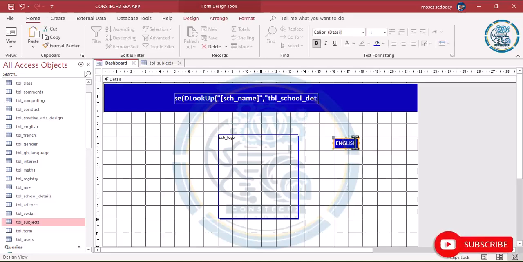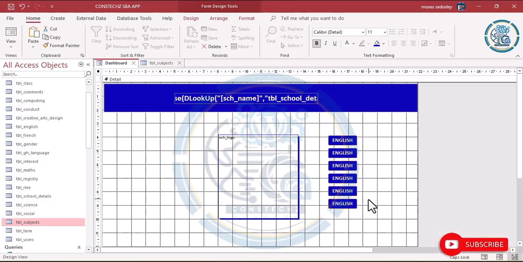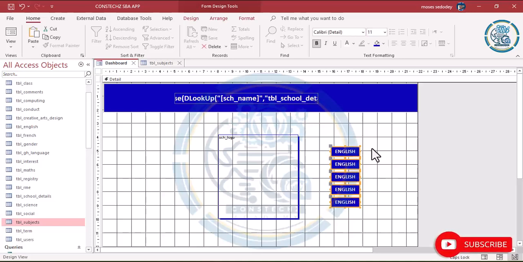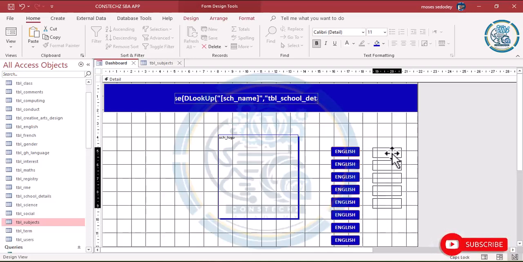If you're okay with the distance, the size and everything, then Control C, Control V, and paste several times. So this is how many? 1, 2, 3, 4, 5, 6. Let me delete one. So 1, 2, 3, 4, 5. Let me bring it down. Then Control C to copy, Control V to paste. Then I'll bring this one to the side.